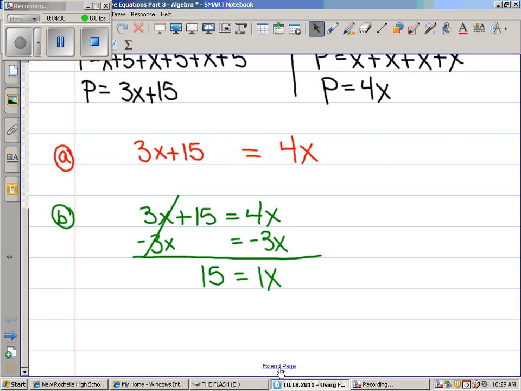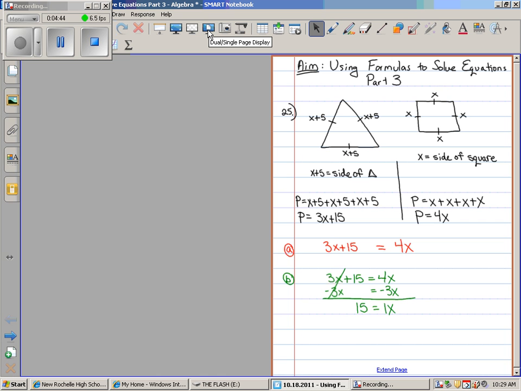Right? That was easy. Are we done? No. It's never that easy in this class, right? It's never that easy. So 1x equals 15. Now you got to read, because it's a word problem. Read the word problem. What are they asking us to find in the end?